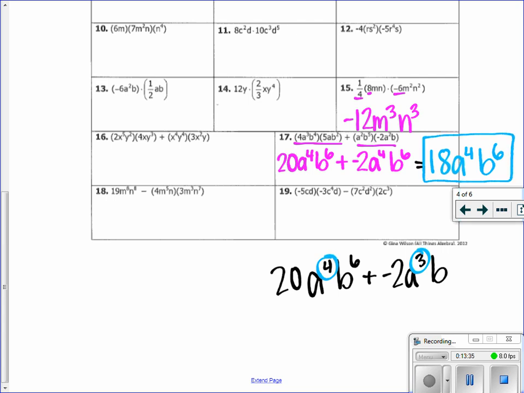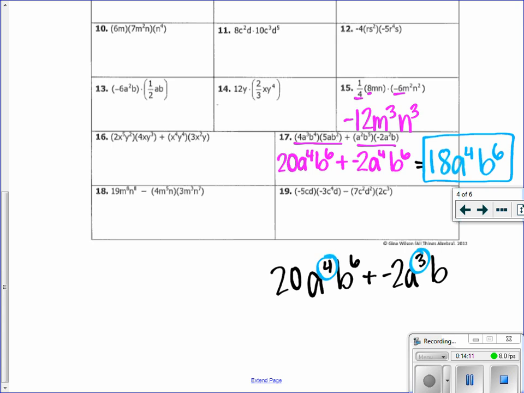Do not go all crazy on me. You have been combining like terms since last year, 2 years ago, a while. Combining like terms just means you're adding or subtracting the numbers in front, the coefficients. Don't start changing and doing things to letters when we're adding and subtracting. But you wouldn't add the exponents? No. The only time we add exponents is when what operation can become? Product, which means multiplication.